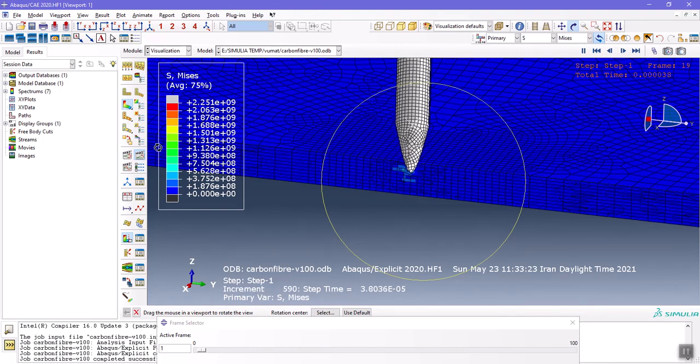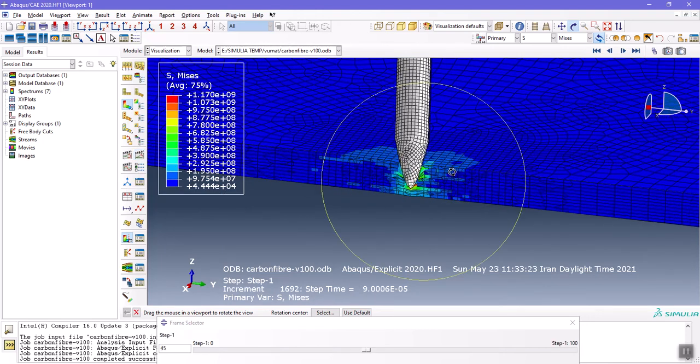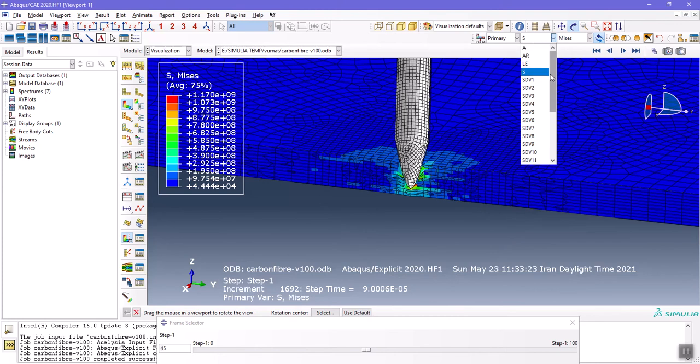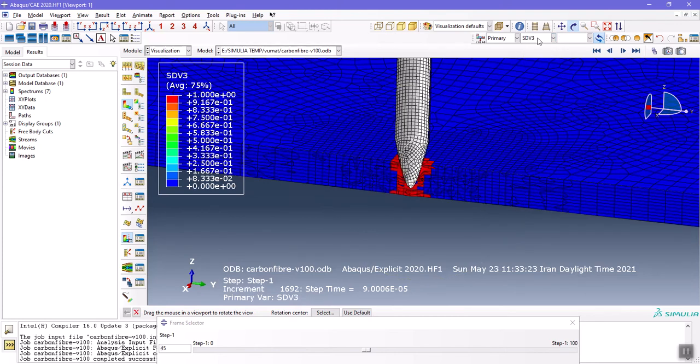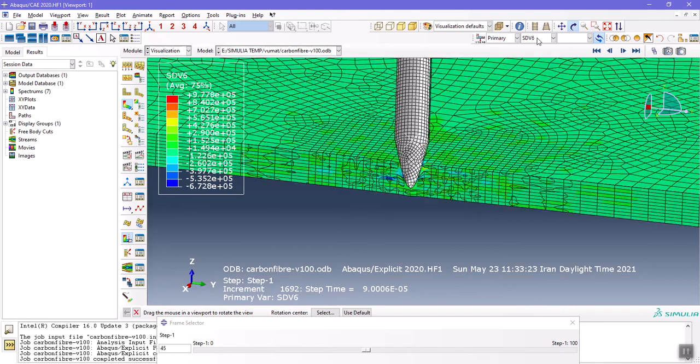Yeah, just like that. So here we can get the SDVs from our VUMAT subroutine code. I'm going to explain it in a little bit.